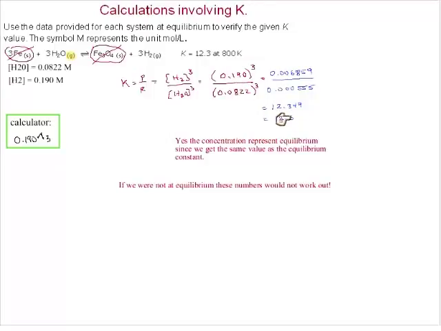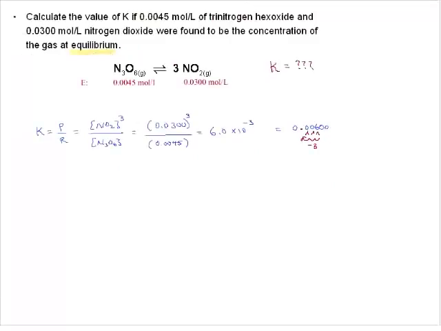So rather than complicate things by putting units on these numbers, the units really don't have any meaning for us. It's the value or size of K that's going to be important. Whether it's greater than or less than 1 is what we're going to be looking at. We'll talk about that in a few more minutes. But it's the size or the value of K that's important, not its unit. The unit really doesn't tell us anything, so that's why we would leave it out.